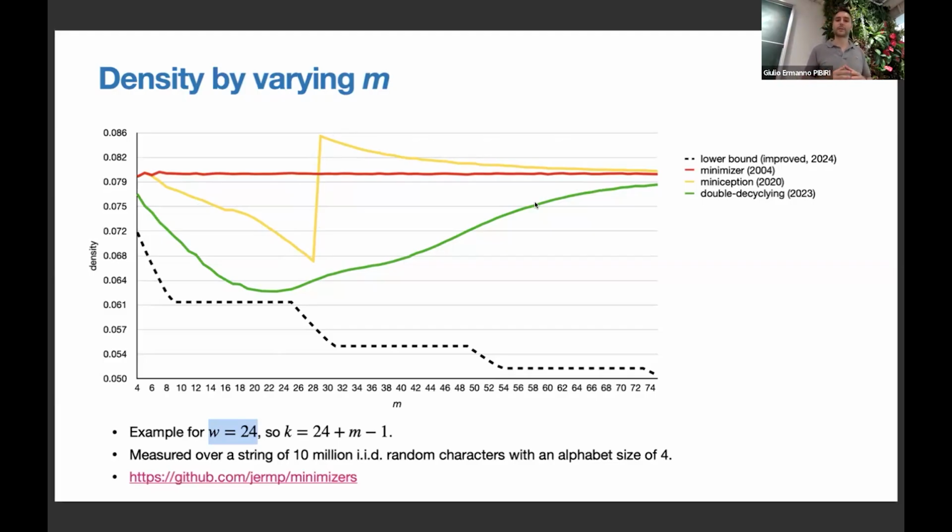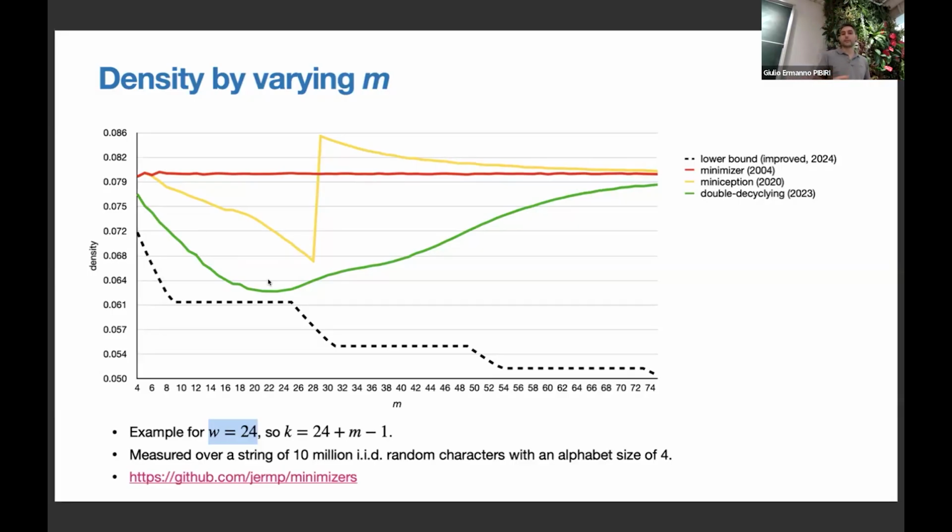If you look at the papers, they are excellent papers with amazing results, but the arguments that they use are quite involved. And especially for the double decycling minimizer, this green line, it improves a lot and comes close to the lower bound, but it's not very intuitive why it has this particular behavior.